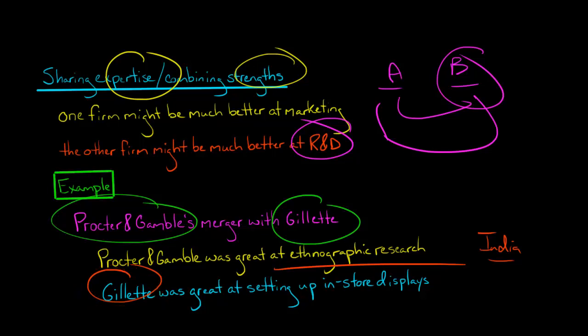The Gillette scientists at first did not really think this was a great idea. They thought, we know how to sell what kind of features people want with razor blades and so forth. But when they went and lived alongside the people in India, they found that, for example, a lot of the men that they were targeting shaved with cold water. And so one of the things that the men were concerned about was the hair that had been shaved getting caught up in the blades and creating problems and clogging of the razor blades. The Gillette scientists later said, we wouldn't have had this insight if Procter & Gamble had not encouraged us to do this kind of in-depth research.